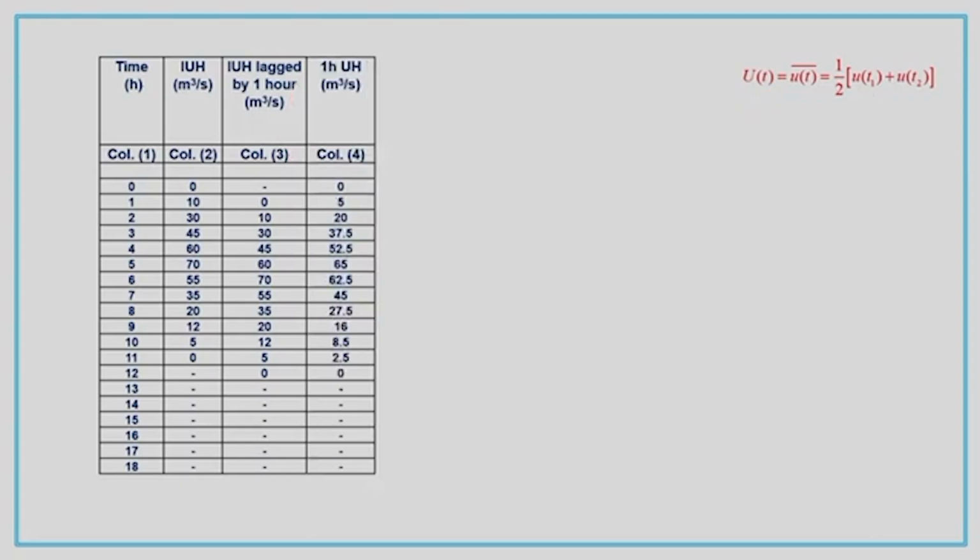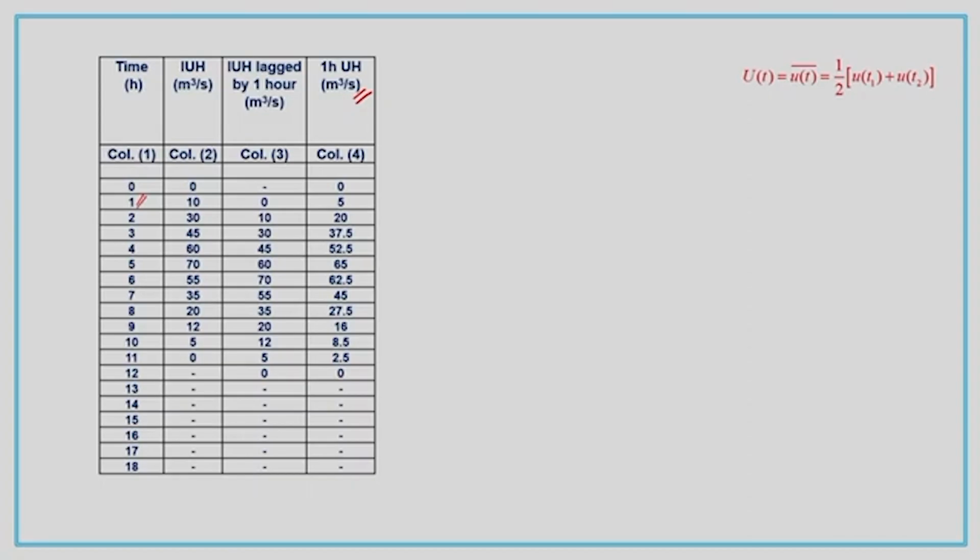Now, we can find out the 1 hour unit hydrograph. Once 1 hour unit hydrograph is derived, we can derive 3 hour unit hydrograph, that we have already solved examples related to that. So, first what we are doing, we are finding out the 1 hour unit hydrograph. Here the gap or the incremental time is given as 1 hour. That is why we are lagging with a time of 1 hour, which will be producing 1 hour unit hydrograph.